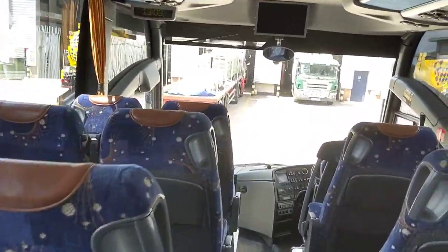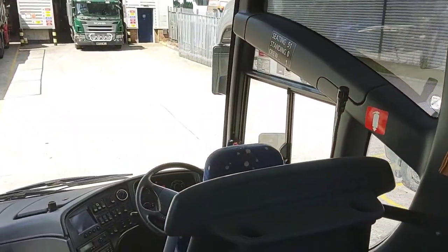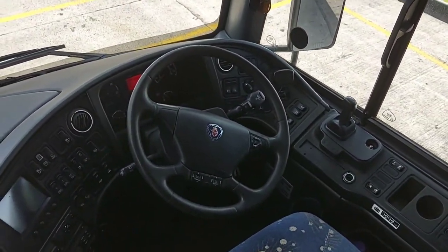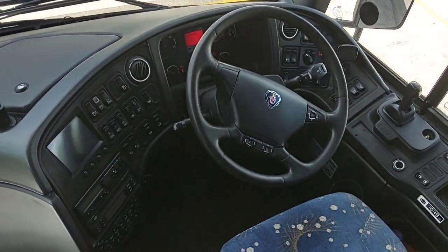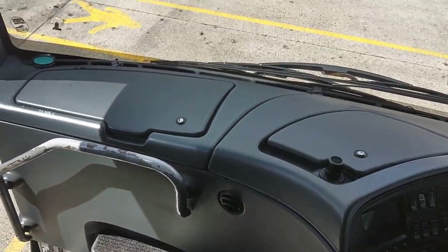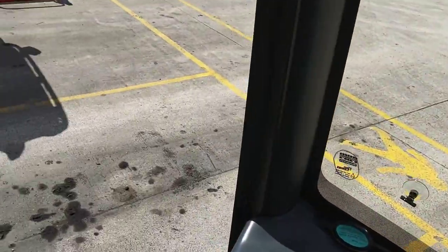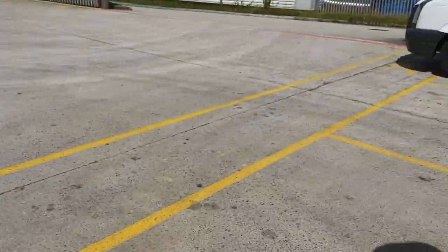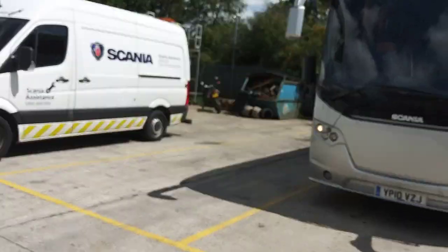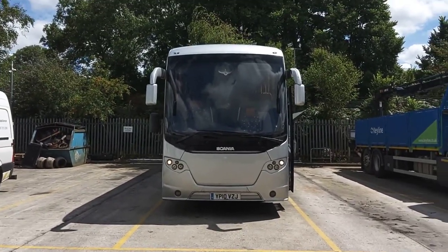To be honest, it's a very straight, tidy coach — it's an owner-driver operation, Canoac Coaches. The dashboard is all in good order. As you can see, there's a fridge in the dashboard and a courier seat. For the year, it's a very clean, well-looked-after coach, and certainly sub £50,000 it's a bargain.